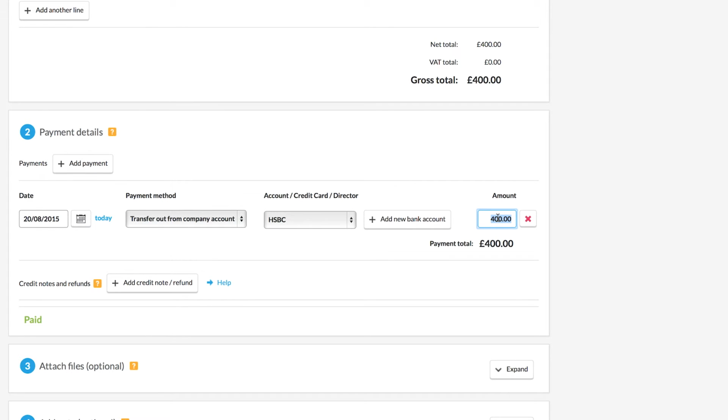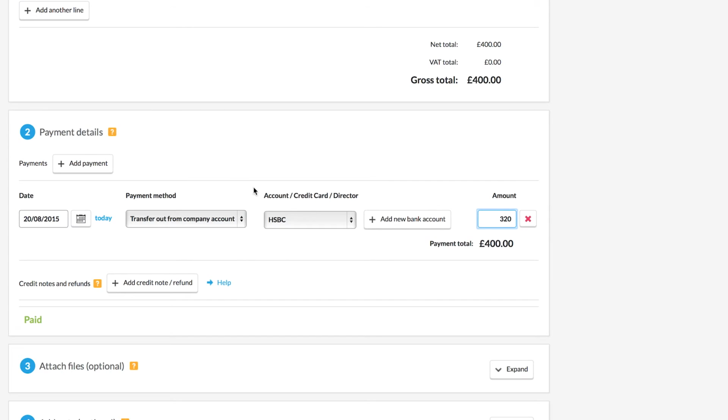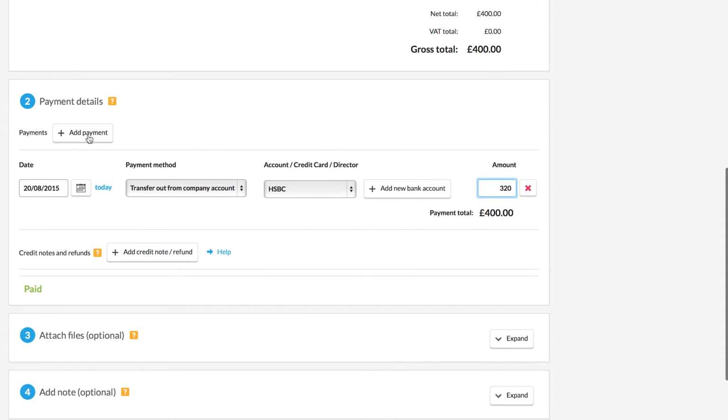However, because he is a subcontractor, and I'm CIS registered and so is Mr. Durden, I only pay him 80% of his gross invoice. So we need to account for this in the Crunch account. What was actually paid out of my business account was £320, because that other 20% I'll need to file to HMRC each month. So once you've added the payment details, you want to add another payment detail.